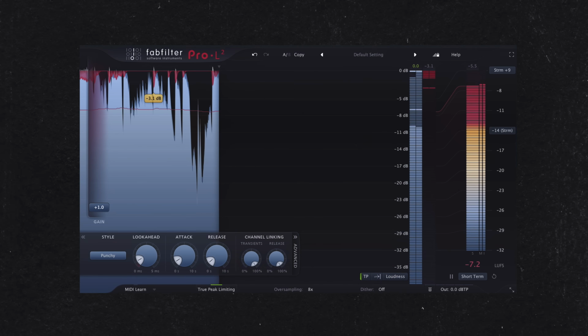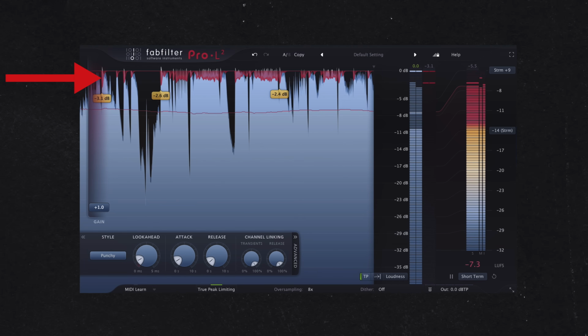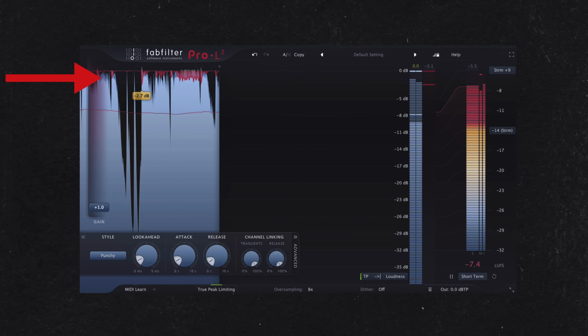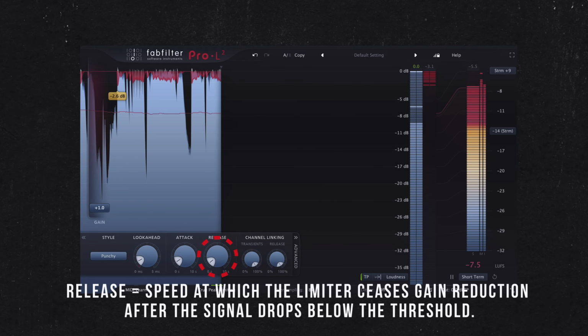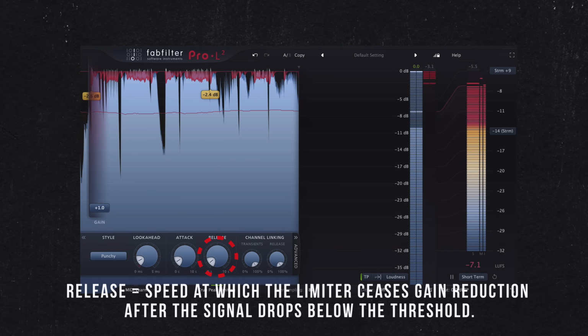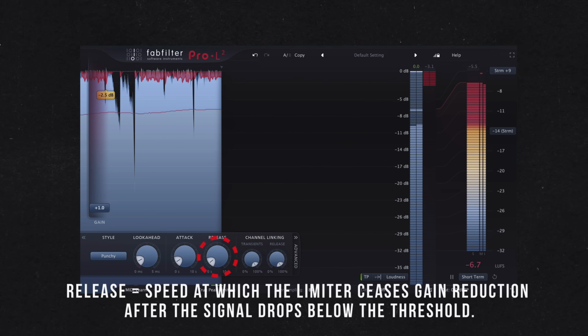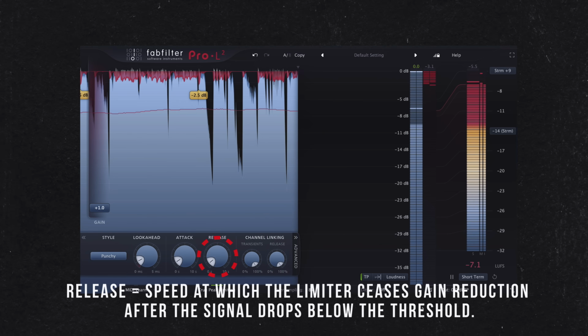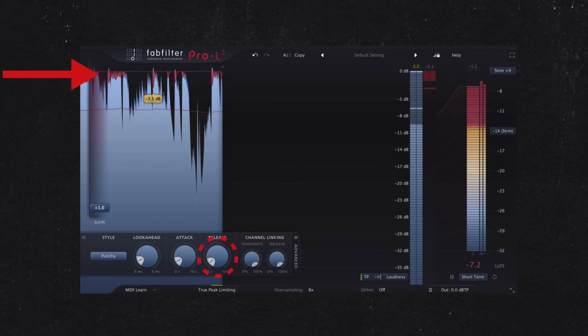Transients can throw off the release response of a limiter, causing the dynamic adjustments to not match the groove of the track. The release setting on a limiter determines how quickly the limiter stops its gain reduction after the audio signal falls below the threshold. This is a critical control to get right because it affects the groove of your track by influencing how the dynamics of groove elements, typically drums, are perceived.